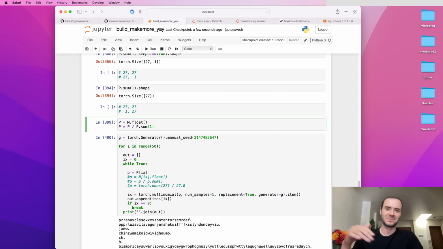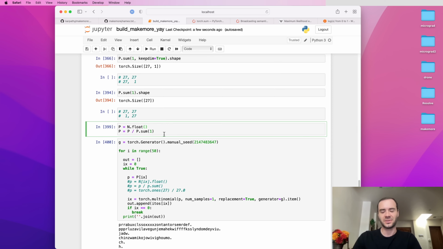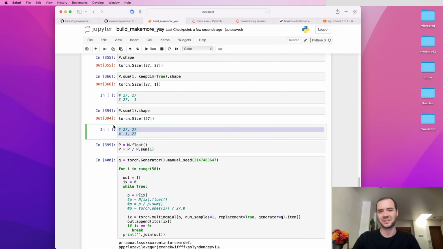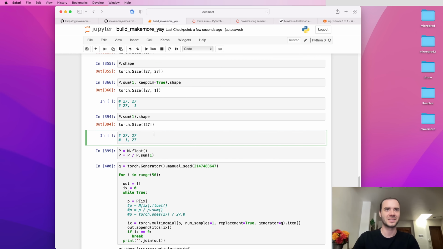So in this case, I'd like to encourage you to potentially pause this video at this point and try to think about why this is buggy and why the keepdim was necessary here. Okay, so the reason for this is I'm trying to hint it here when I was sort of giving you a bit of a hint on how this works. This 27 vector, internally inside the broadcasting, this becomes a 1 by 27. And 1 by 27 is a row vector, right? And now we are dividing 27 by 27 by 1 by 27, and torch will replicate this dimension.